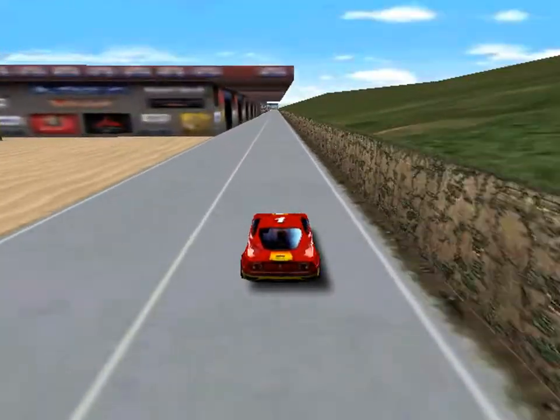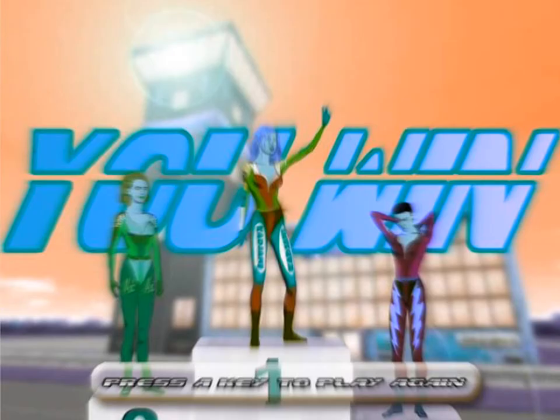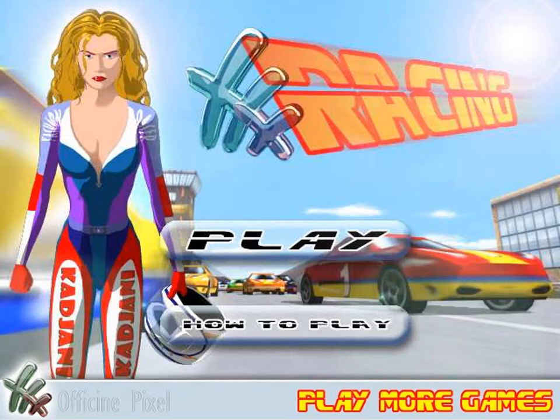So after you finish the race at the beach, you are greeted with the blonde racer from the title screen on the podium with two other women. I'm guessing this is a women-only race for charity. Or, the game takes place in an alternative universe where women are the dominant gender and only women do car racing. But I digress. And after that, you're sent back to the title screen.